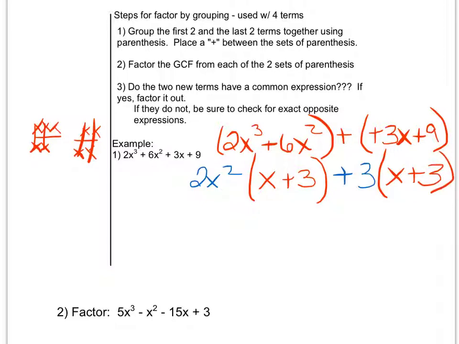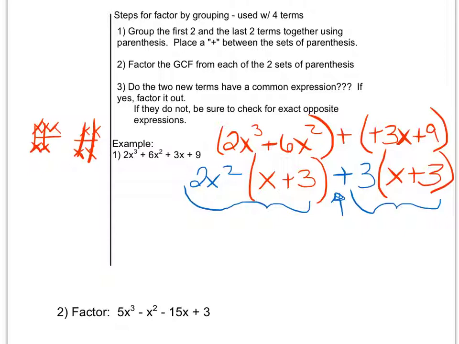So now I'm going to go up here to step 3. Do my two new terms have a common expression? Well, if I look at what I mean by my two new terms, I notice I have one term here, separated by a plus sign, and then a second term here. So they do have something in common. They have that expression of x plus 3 in common. So I'm going to pull that whole expression out to the front.